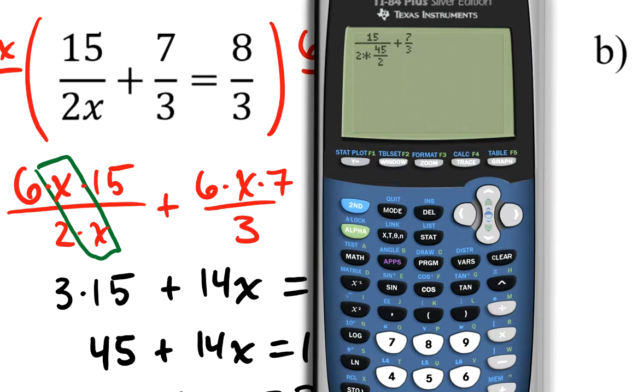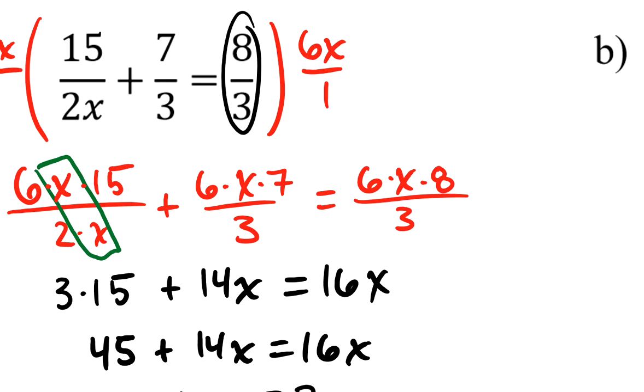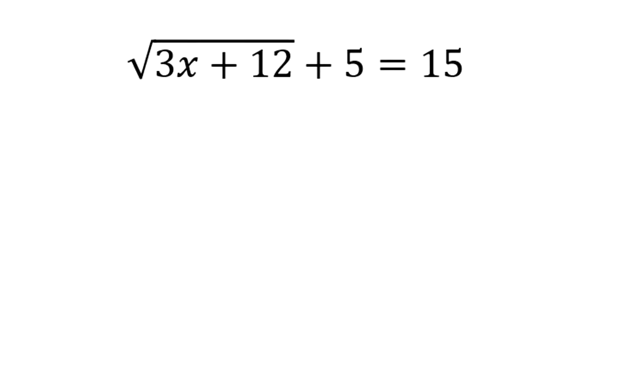And I'm going to evaluate this expression. What? It's 8/3. That's so cool that it even leaves it in fractions. So I can see, yes, 15 over 2 times x plus 7/3 is indeed 8/3, right? This is exactly the answer. So that checks perfectly. And I can move on knowing that I've got that one right.